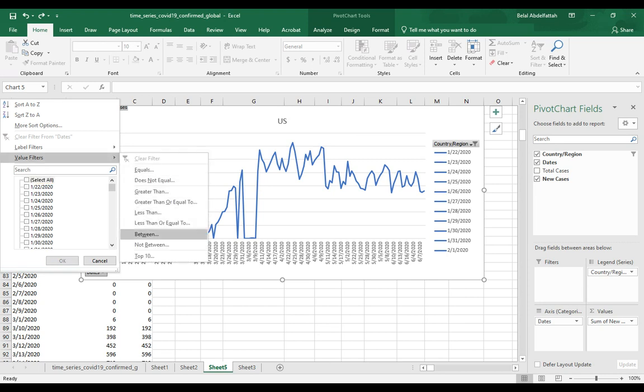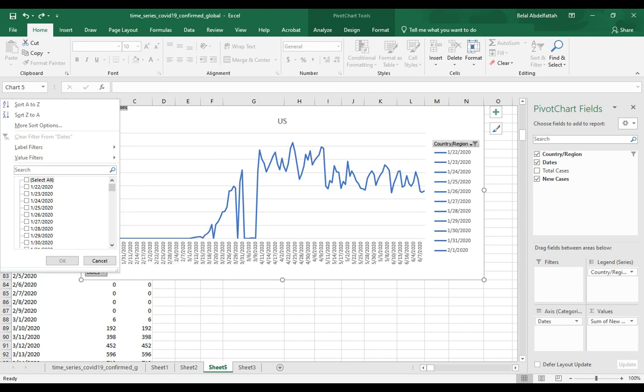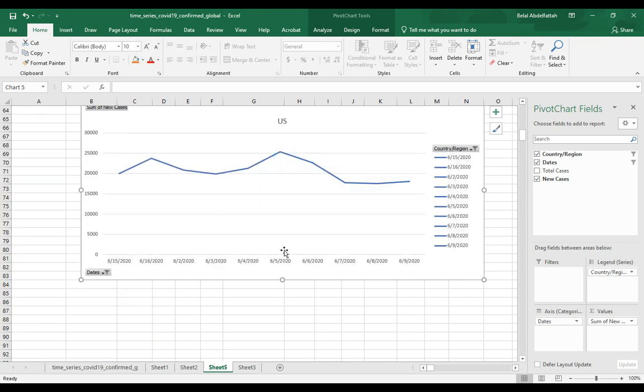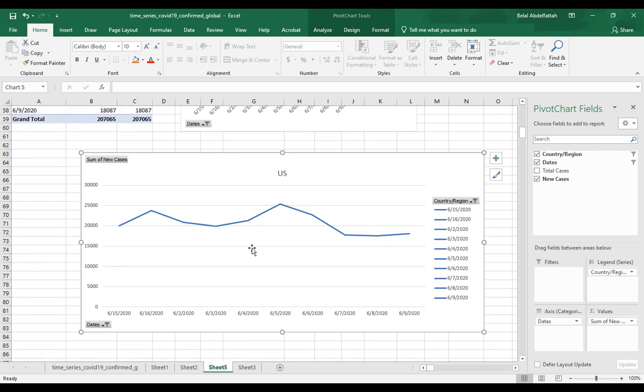I have different filter options I can choose from, and I can give it certain time periods. If I was interested in a certain time period interval, I'll go all the way down and just select a few of these here, just so we can see how this looks, and I'll press OK. Right, so now we can get an idea of the trend over the last several days.